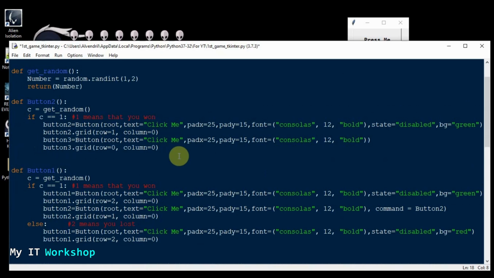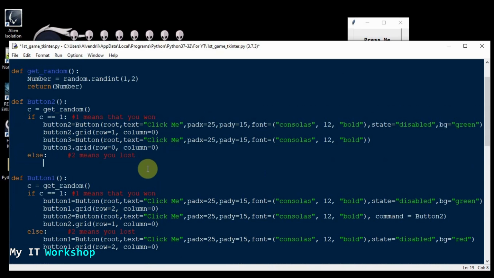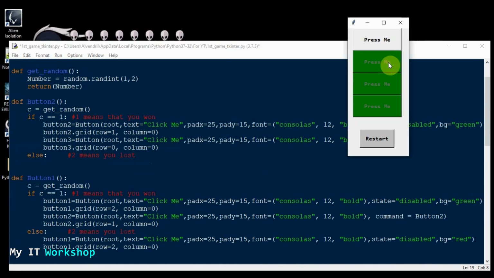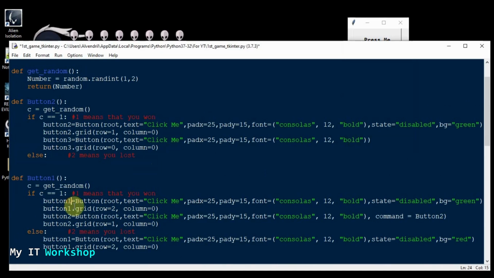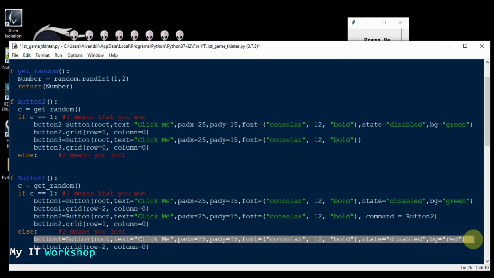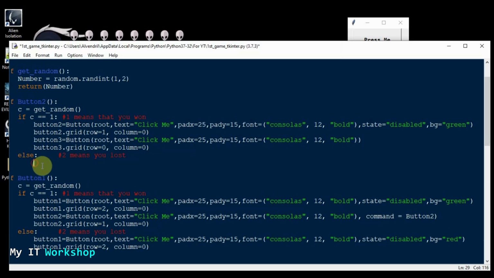So what happens if we lose? It's going to be the same, else we copy paste it, bang, and if we lose this button, in this case button number 2, 0, 1, 2, is going to go red, right? So button number 2, well, I can copy it from here. Button number 2 is going to go red and is going to be disabled.